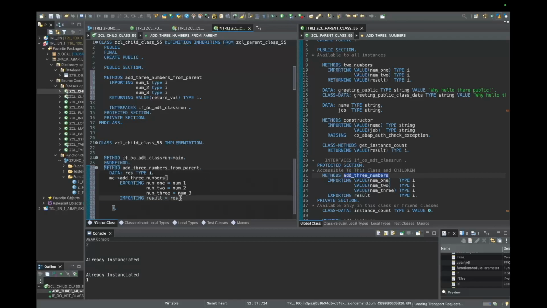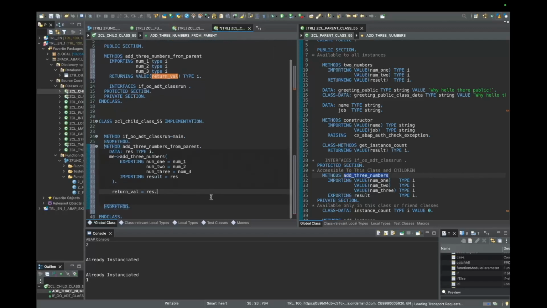And now in this piece, we have a returning value rather than an export like we do here. So we need to assign something to this returning value, return_val. I'll grab that and bring it down. And what we'll assign to it is the res. So we took this method and we changed it a little bit.